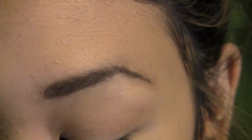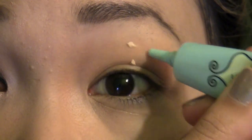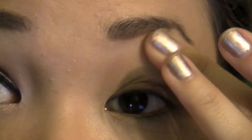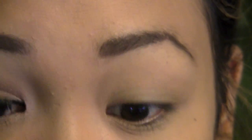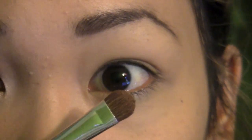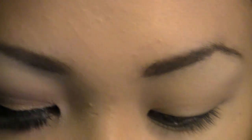Now we're going to start with the eyes. I'm going to prime my eyes with Too Faced Shadow Insurance — this is just going to help the colors stay on longer, be more vibrant and pigmented as well. I'm applying this all over the eyelid, up towards the brow bone, and also under the lash line. For this tutorial I am using my Crown 88 palette, which looks very similar to the Coastal Scents 88 palette — I got this at iMats from the Crown booth. I'm going to take a flat brush and pick up this bronzy gold color.